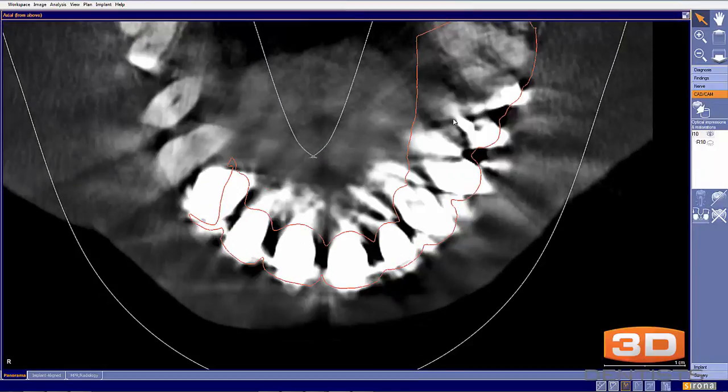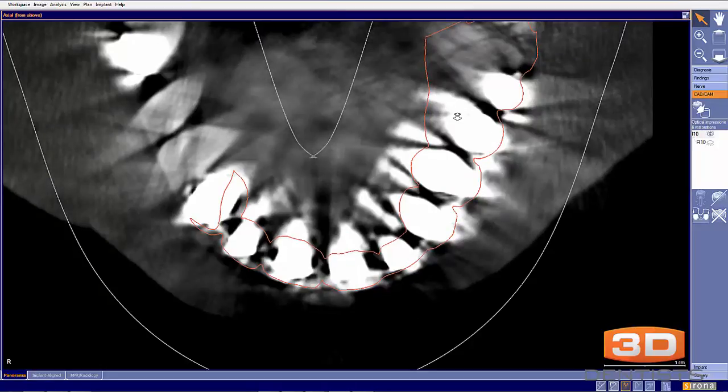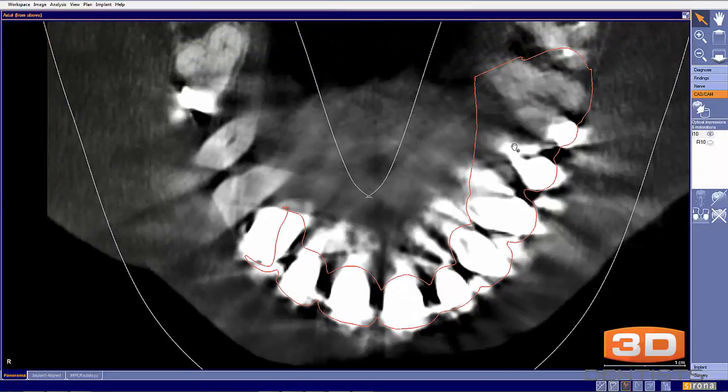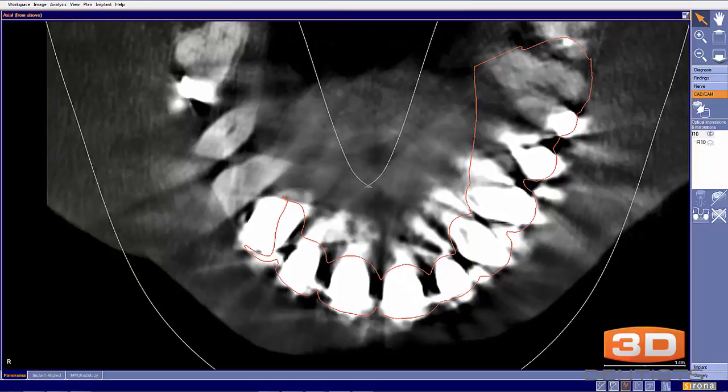The challenge is that it's very difficult to see whether or not this is accurate because of this scatter right here, scatter right there, and there. The general scatter makes it very difficult to determine whether or not the accuracy is there in terms of the integration.